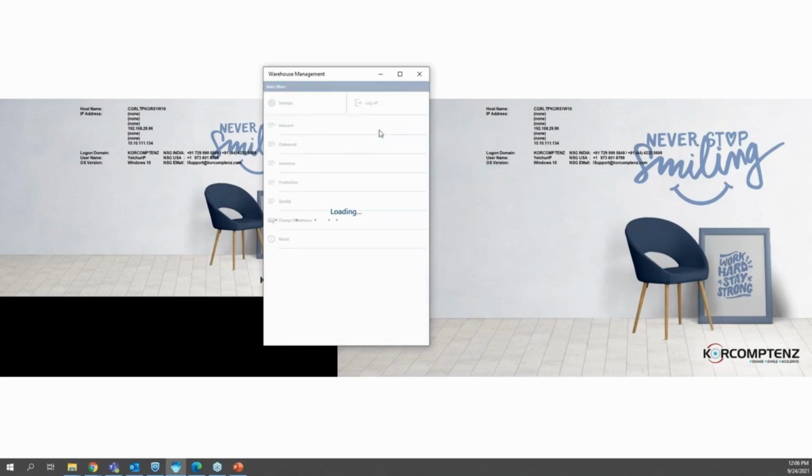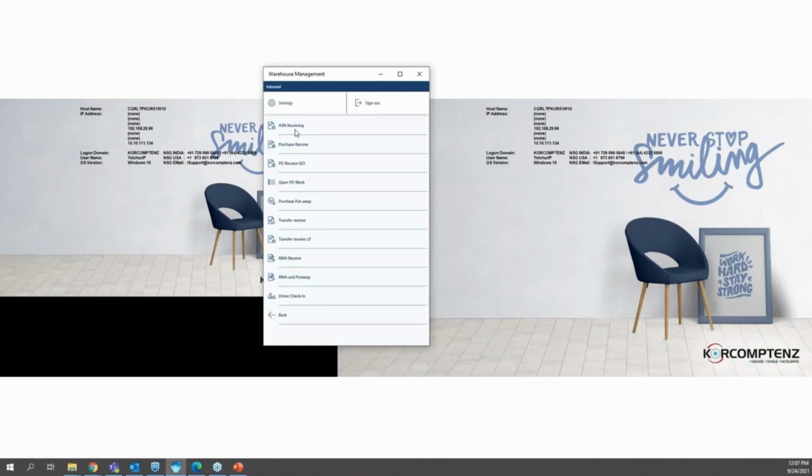So once I logged in, it will show all the operations that I can take over in the warehouse. Even if I want to show only specific operations, let's say inbound operations, to a particular worker, I can do that. I can create a separate structure and assign it to that worker, so that worker can see only the inbound operations, and the outbound or other inventory options won't be available for him. Okay, for now we will go to the inbound.